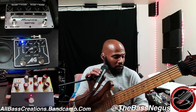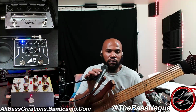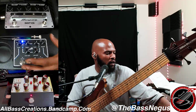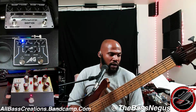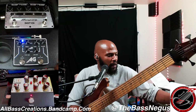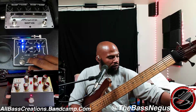So they both sound amazing, and they both have different purposes depending on what style of music you're playing or what feel you're going for with a particular song. That Ampeg definitely has that slap on it. I mean, you can slap with the Aguilar as well. Here's with the filters on.